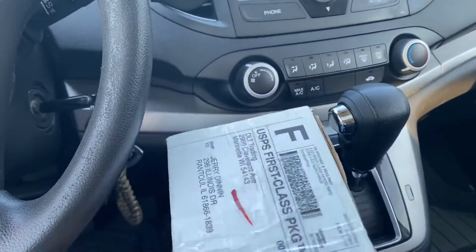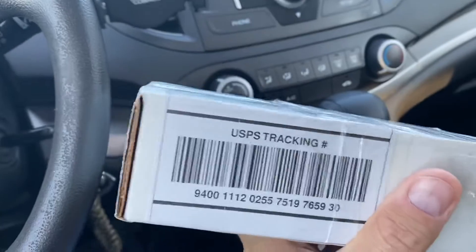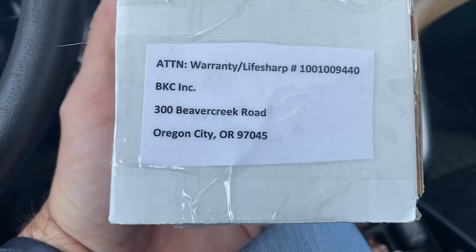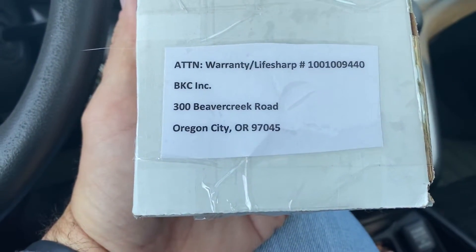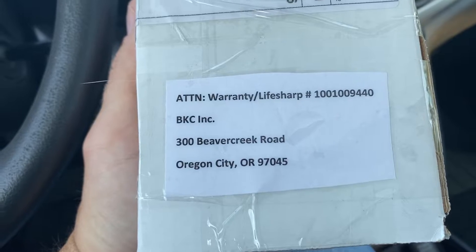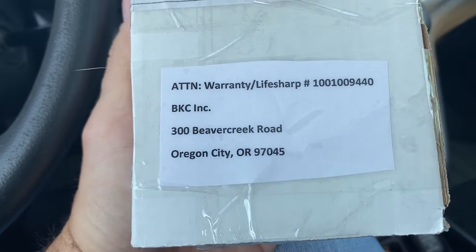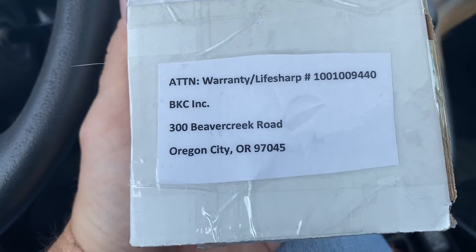What I did is I got a box and followed the directions they give you. I'll have to cover that stuff up with this old tracking number here. Granted, I never used the knife — I never carried it — just because it was so dull. I bought it for myself as a Christmas gift. I was with my oldest boy and my granddaughter, and we were at a certified Benchmade dealer in Marietta, Ohio.